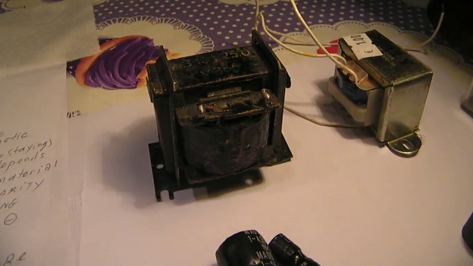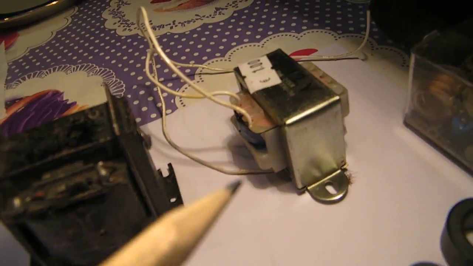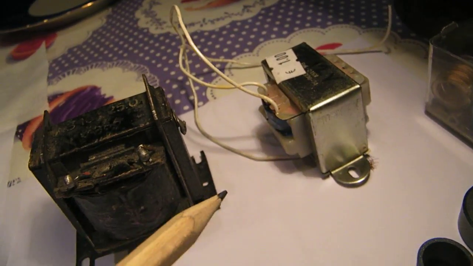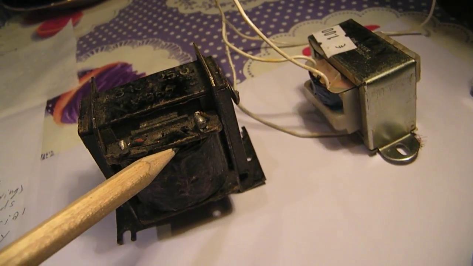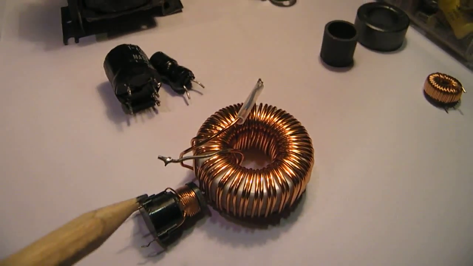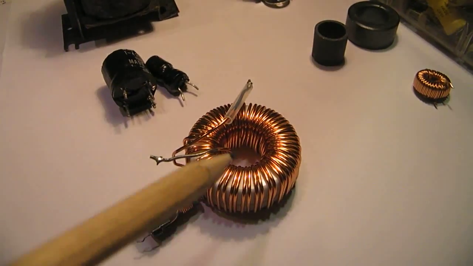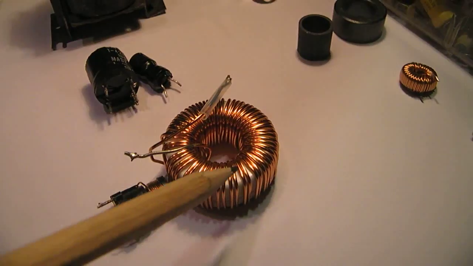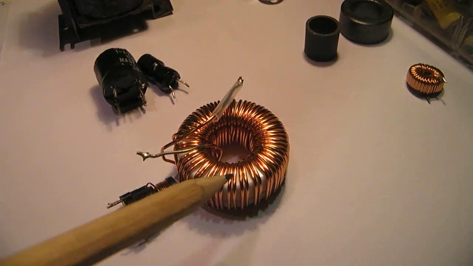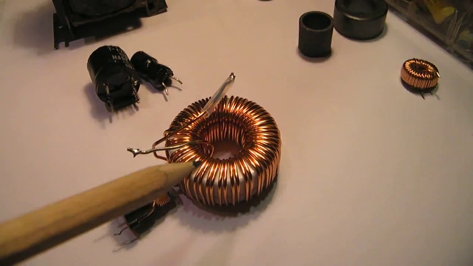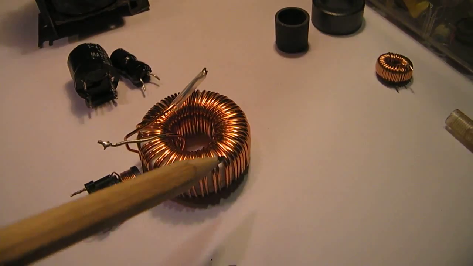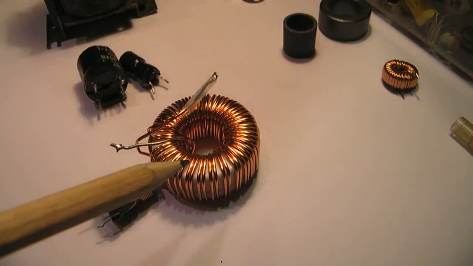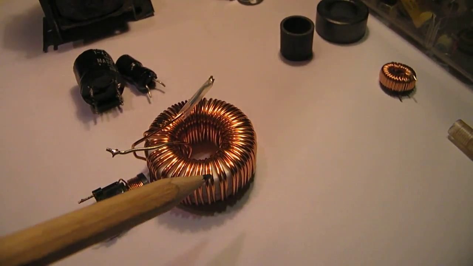And on low frequencies, for instance here, this is a supply transformer from 50 Hertz. This is a choke coil on 50 Hertz. But these are cores that are made for high frequencies. So every period, say it's 10 megahertz or 5 megahertz, the core has to follow the effects of the magnetic inductance.